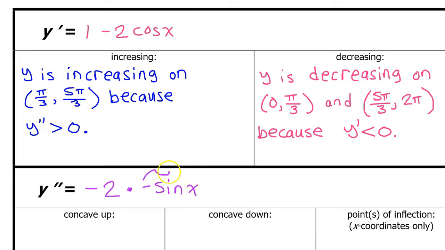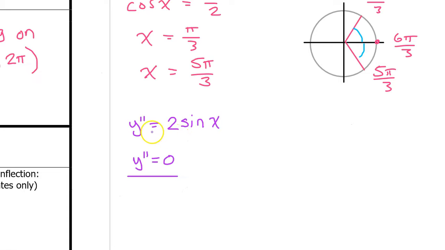However, I do not want you to write it like this. I've seen it 100 times. Students will often forget about the multiplication and end up treating this as subtraction, and the whole problem ends up being wrong. So when you are multiplying by a negative, I want you to take that negative and apply it to the front. In this case, this negative is going to change the existing negative to a positive. So y double prime is equal to 2 sine x.